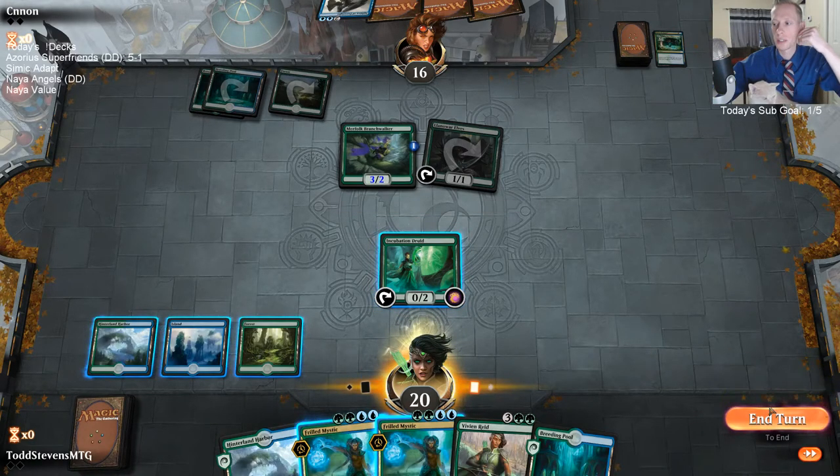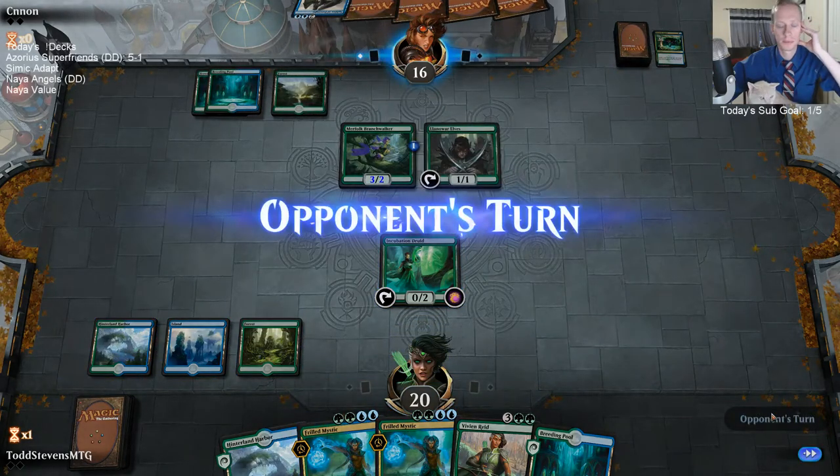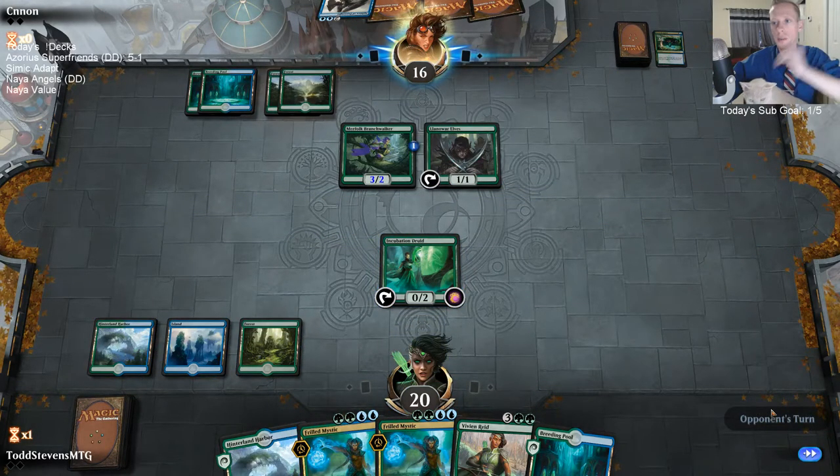Yeah, in general, shock lands are better than check lands. Yeah, I would recommend crafting those first.